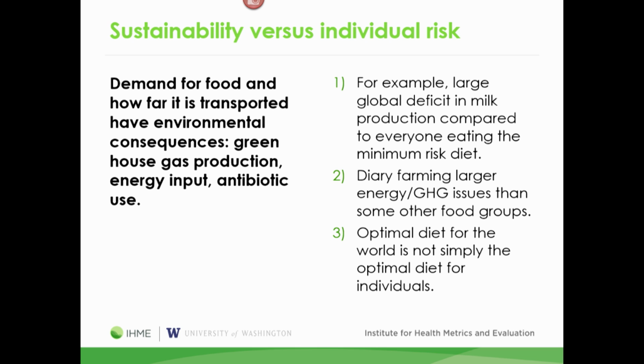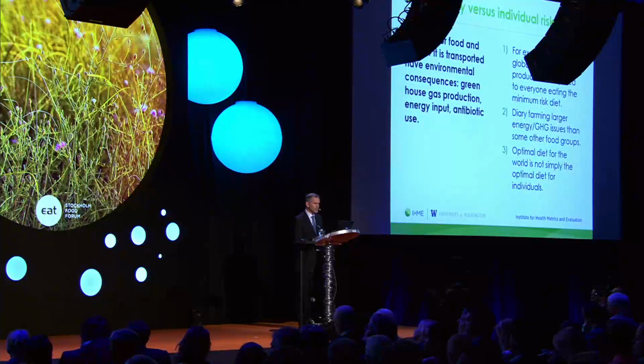as we look forward. One of the things that I think we've all sort of hoped in the conversation in the last day or two would be the case is that if we followed a minimum risk diet, that's automatically good for the planet. And it's roughly true, because the minimum risk diet does move you away from some things that have quite substantial consequences. But it's not always true.